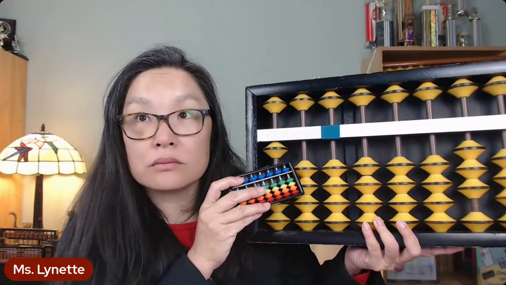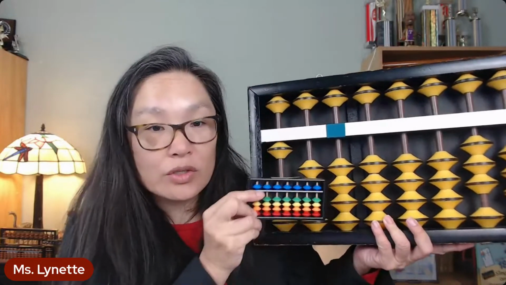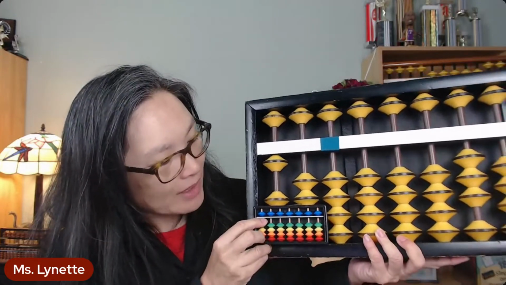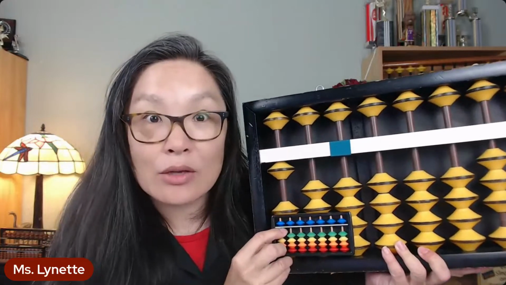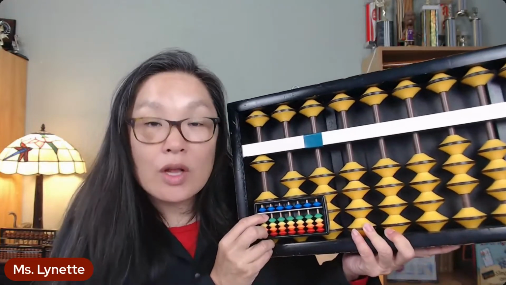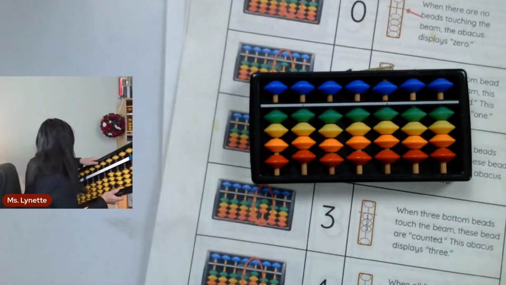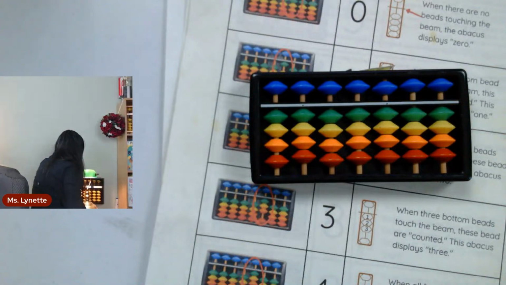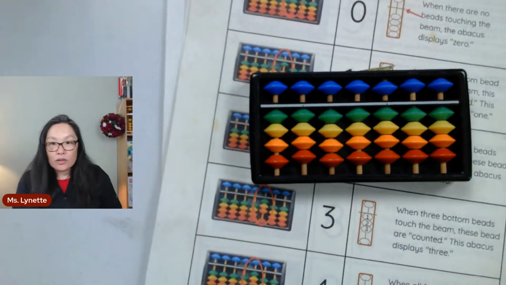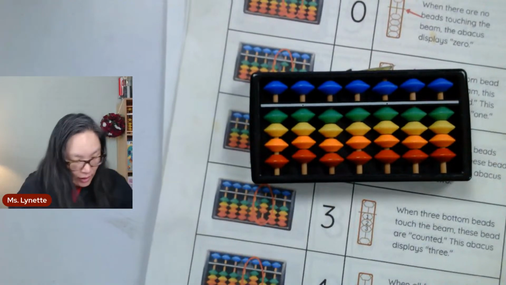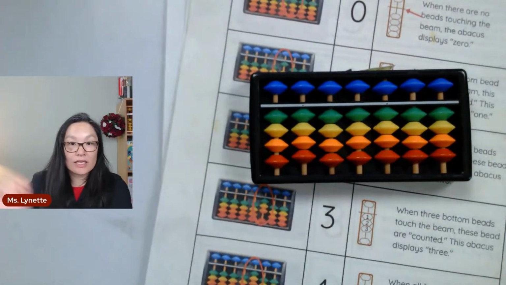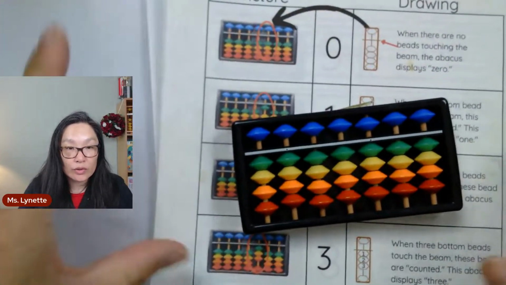But what we're going to do is switch to our student's abacus. So here's a student's abacus. Here's a comparison on how small the student's abacus is. So let me switch to that, and we are going to continue to count. There we go. So let's continue to count. And again, just to show you how it works on the student's abacus, we're going to take a look.